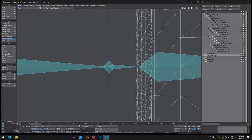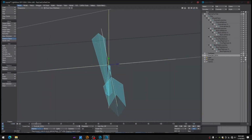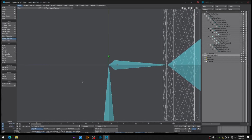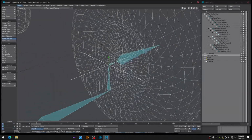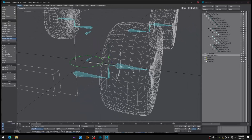It's a 2.6. Looks pretty good. .9. 1 foot exactly. I don't know why it keeps jumping there. Alright. So, that looks like it's in a good position there.